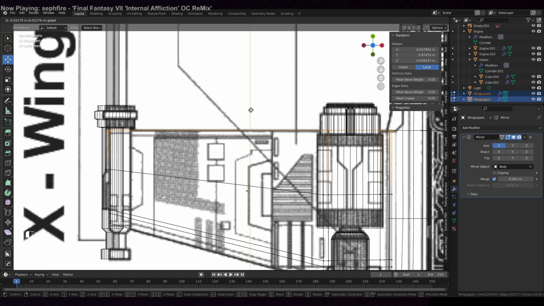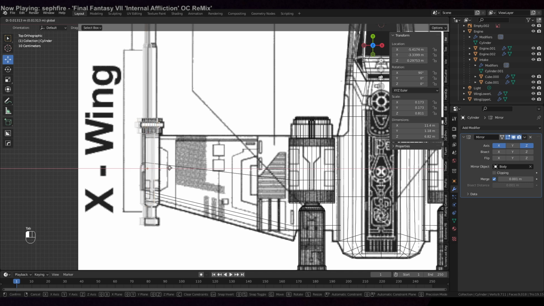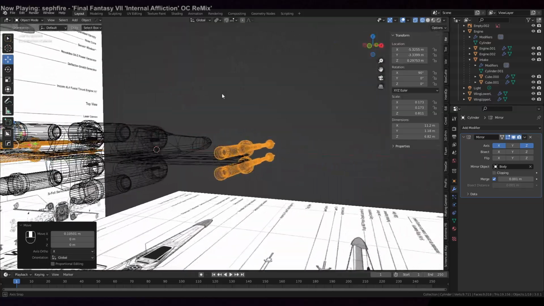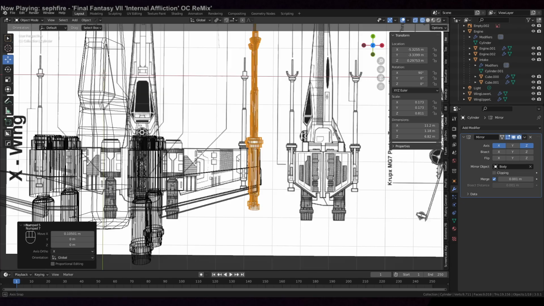Wing root's just a little bit too far. And this, I guess, is further in. Assuming that the blueprint is correct.